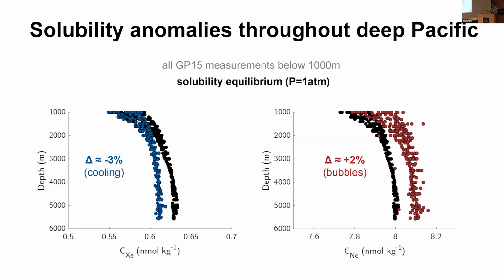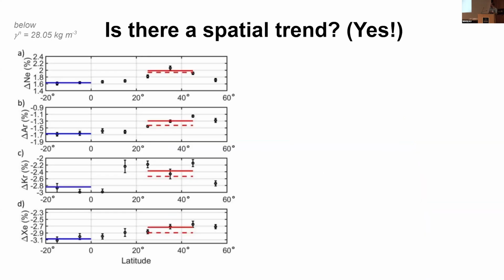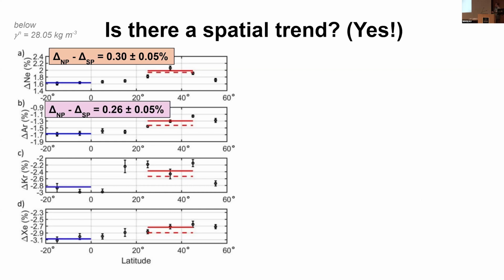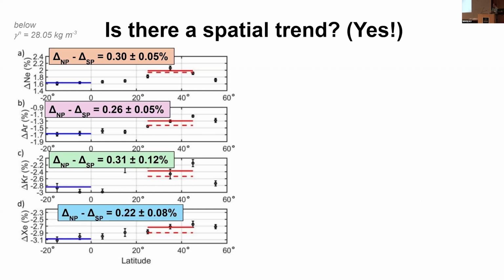So, but here for the first time, I think we can really dig into this and say, along this big gradient in space and a corresponding gradient in water mass age, do we see meaningful differences beyond just this pattern of undersaturation and supersaturation? And since I probably have like 1 minute left, we'll just jump to the answer, which is that yes, there is a spatial trend. It's incredibly consistent between these four gases. It ranges from about 0.2 to 0.3% from the South Pacific to the North Pacific, again, all in the deep ocean. The North Pacific's, of course, older, right?